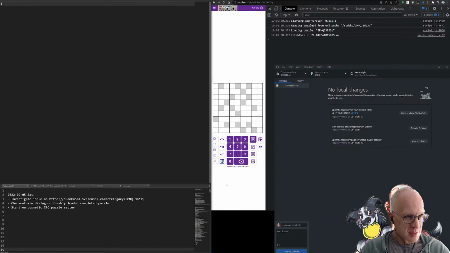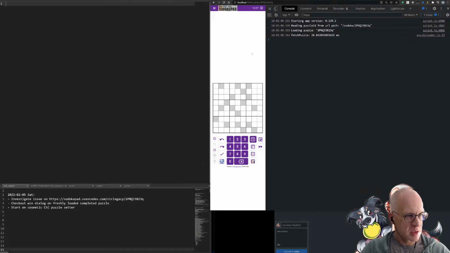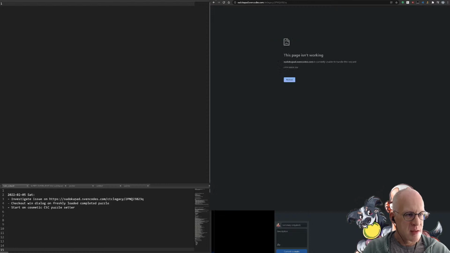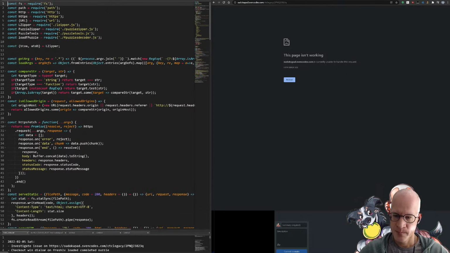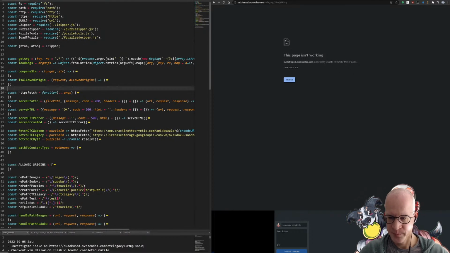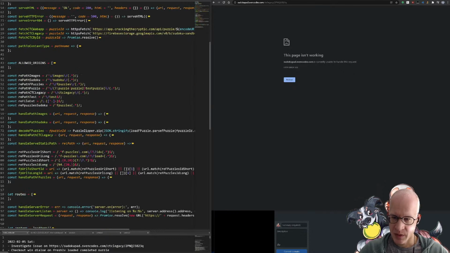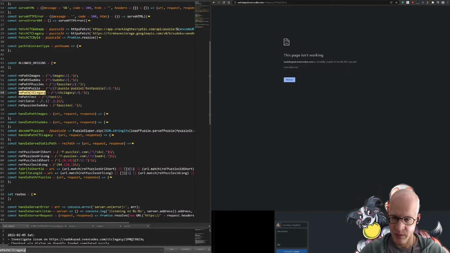Alright. So, two things. I wanna have a quick look at this. This is in the SudokuPad server. And I want to see why this particular link isn't working the way I think it should work. So this should be under link server. Link server here. And this should be the CTC legacy stuff here.